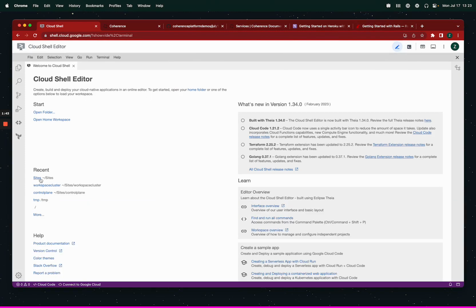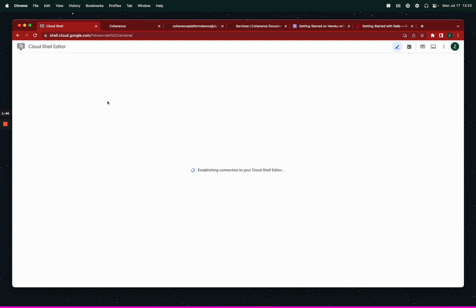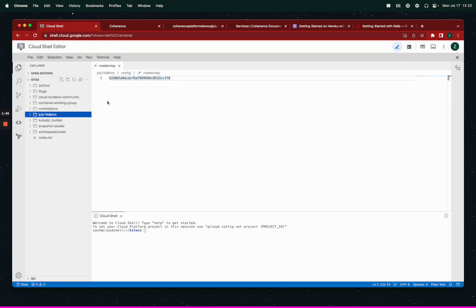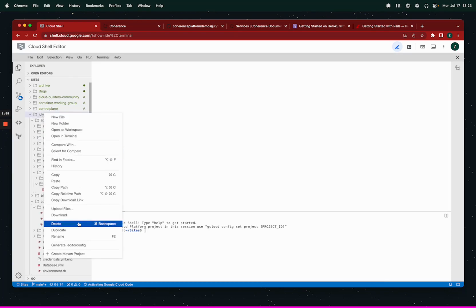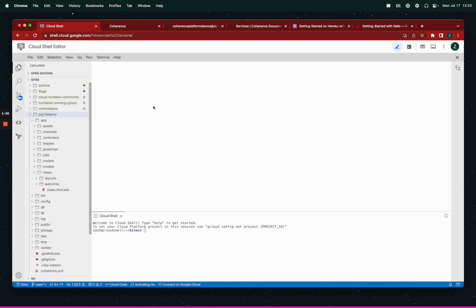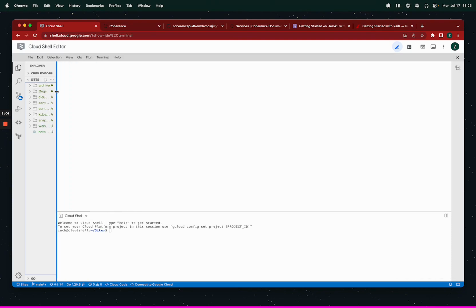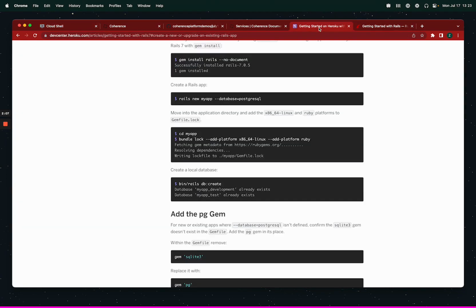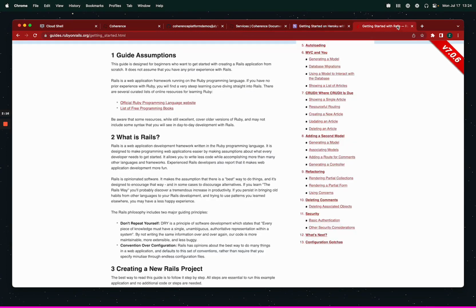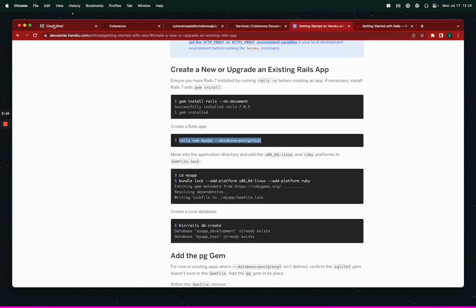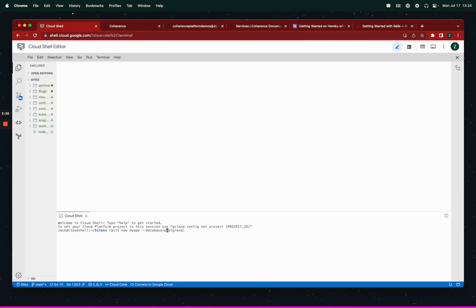Generally, I will go to my sites folder, where I do all my projects. We are going to delete the last demo we did, which was July 14th. And we're going to close this down, and then we're going to follow along with these docs. So, we can assume Rails is installed on Cloud Shell. You could follow these instructions to get Rails installed. I'm not going to call this my app. We're going to call this July 17 demo.